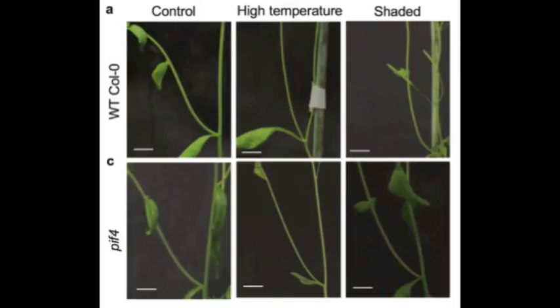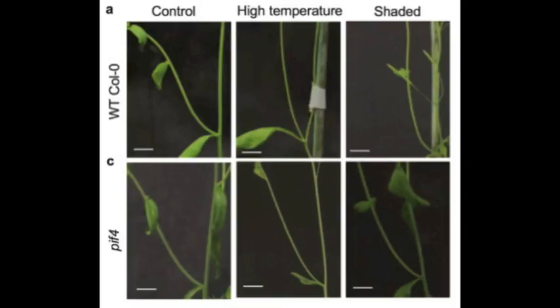And then finally we looked at high temperature. So high temperature induced more vertical growth. And one of the reasons for looking at high temperature is that a long time ago in Mark Stell's group, they'd shown that at high temperature Auxin levels were increased. And so it was another way of testing this idea.